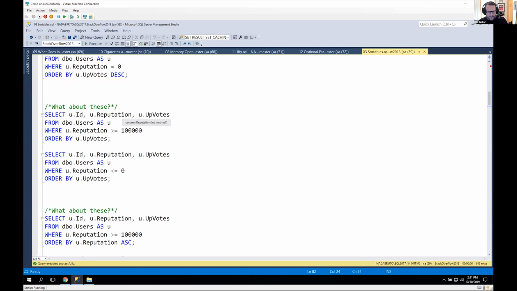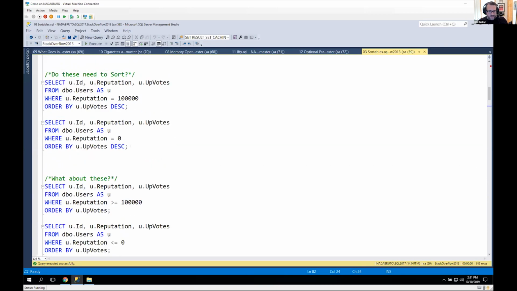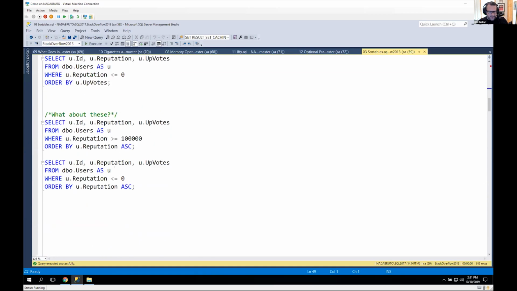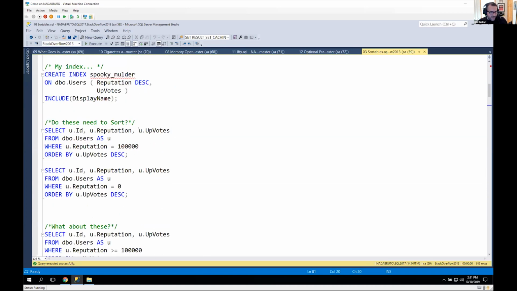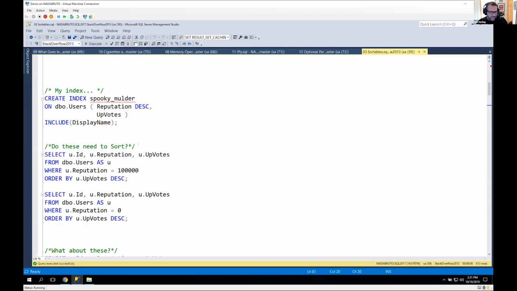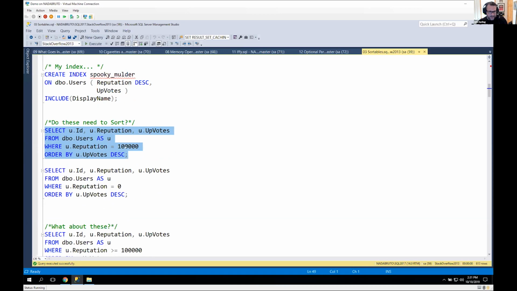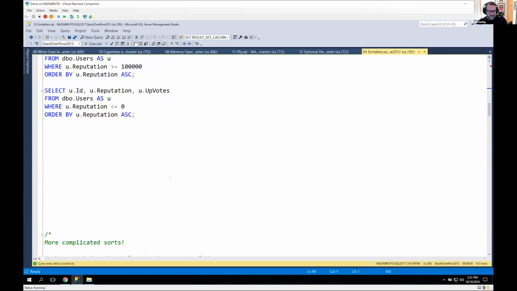So we learned that SQL Server doesn't need the sorting element to be the first column in the index in order for it to sort properly. As long as we have equality predicates up here, or if we're sorting by the first column, we can have whatever kind of predicates we want down here. But as long as we have equality predicates in the first column, we can sort by the second column, or even if we have equality predicates across like 6 columns, you can sort it by the 7th column if you wanted. But as long as we have some equality predicates leading up to what we want to sort by, we're in pretty good shape.